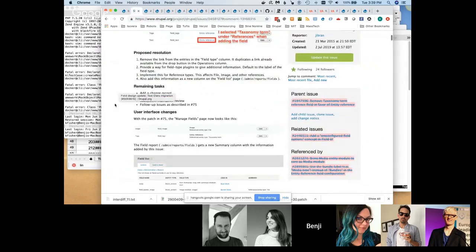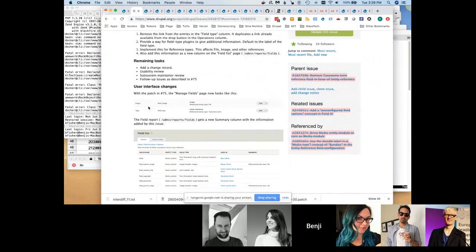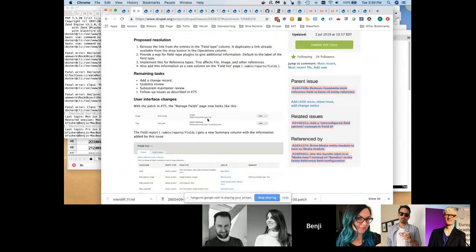I rewrote the proposed resolution describing what it does. Notice that usability review is one of the remaining tasks. We have some screenshots of what it used to look like at the top and what it looks like now.